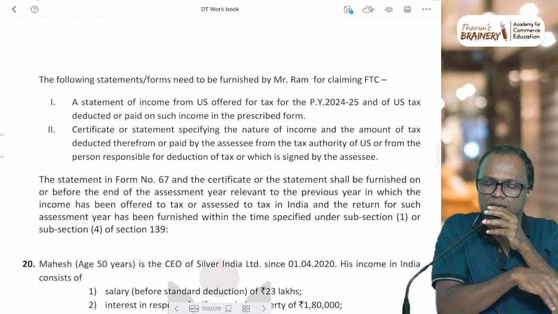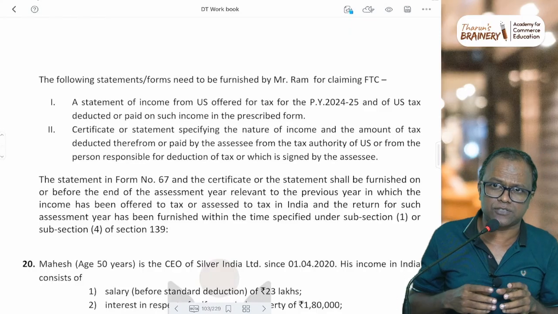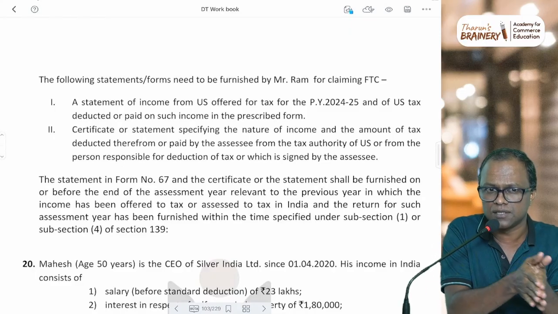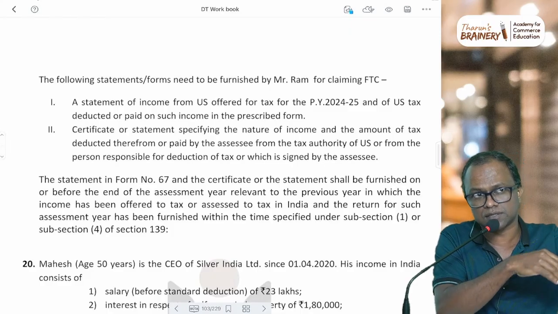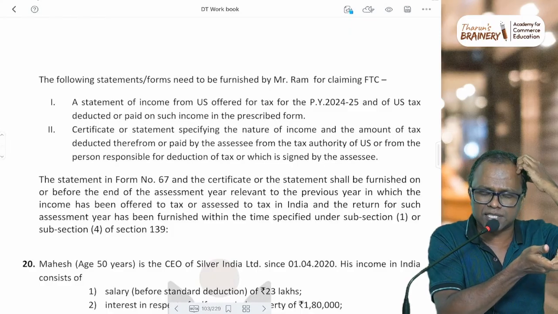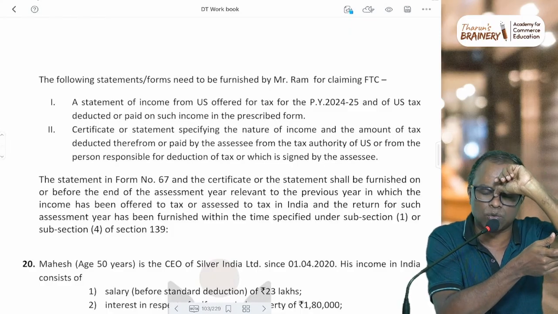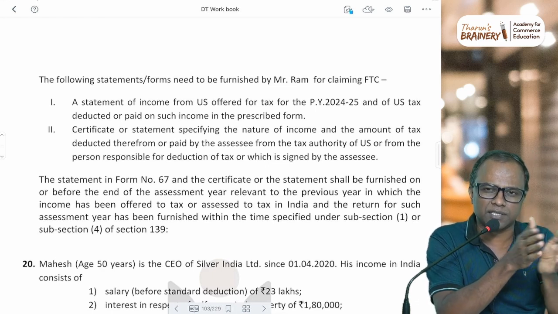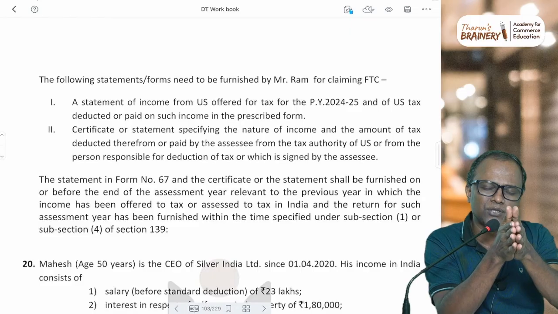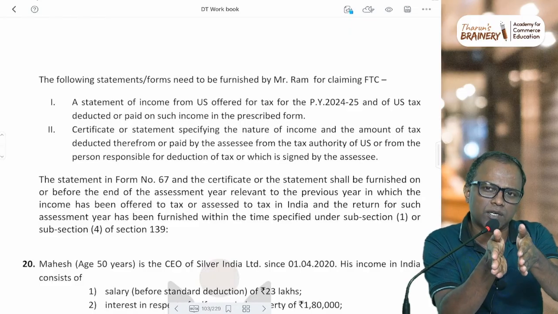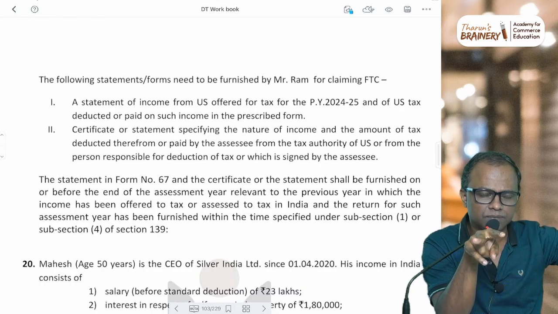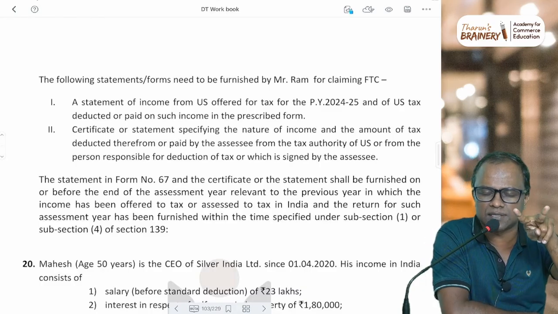And there is one more area where, in very rare situations, a person can become resident in both countries simultaneously. The source country is resident, here also resident. India is also resident, he is a resident in the foreign country also. Because say, for example, another foreign country has a residential status rule of 182 days stay, and India has 182 days stay. Total 365 days. If a person equally divided, 182 days he stayed in India, and the remaining 182 days of the year he stayed in another country, he will become resident in both countries. If a person is resident in both countries, we will call it dual resident persons.